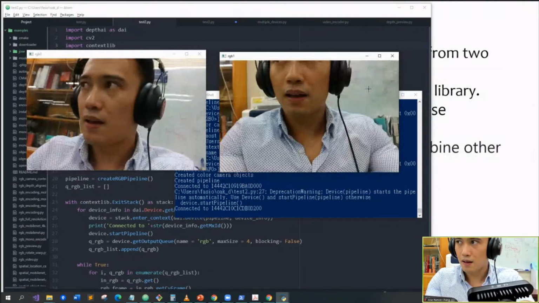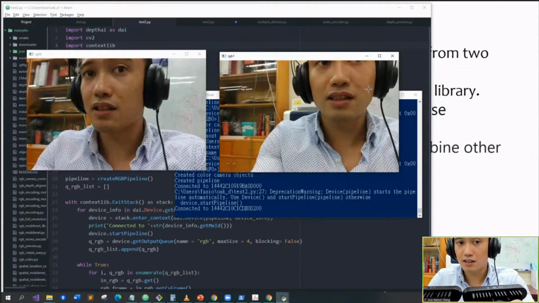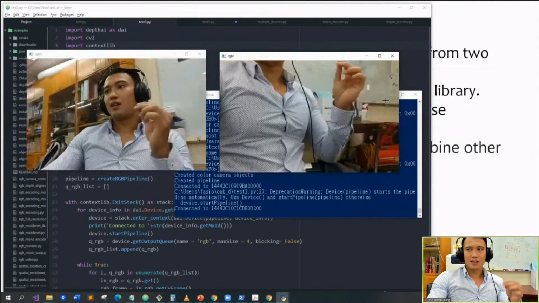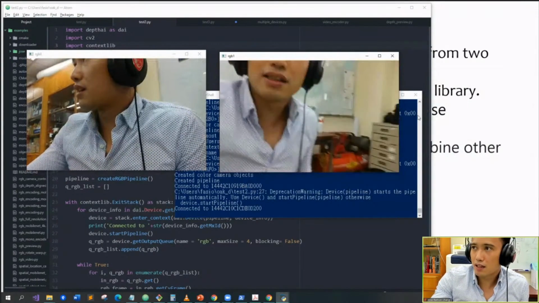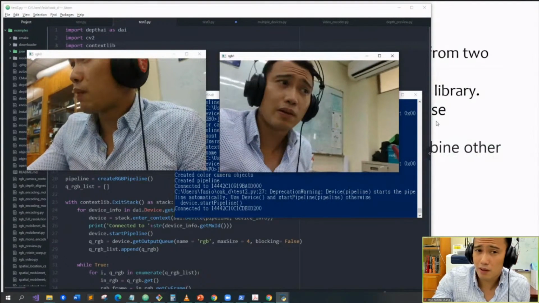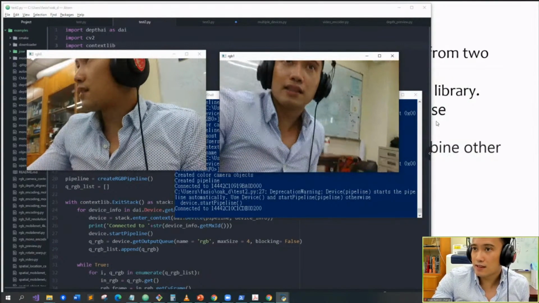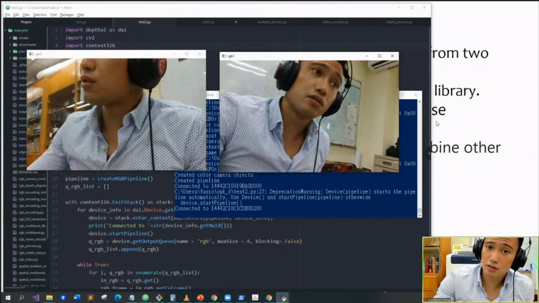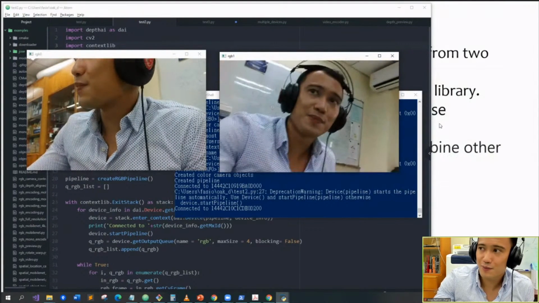Okay. If we didn't use the ExitStack, then we would need to manually write it: with this device, apply this pipeline, with the other device, do the other pipeline, and that's not scalable, right? So that's why ExitStack helps us to have cleaner code and make it more scalable, because there might be cases where you need 3, 4, 5, 10 devices, right? And you cannot write that in the same line of code. So it's just easier to do it this way. And this is the way that is recommended by DepthAI, and this is the way that I'm showing you.